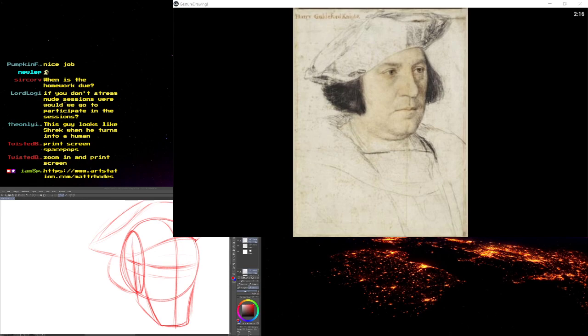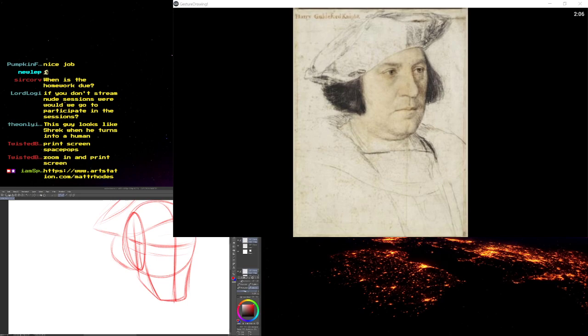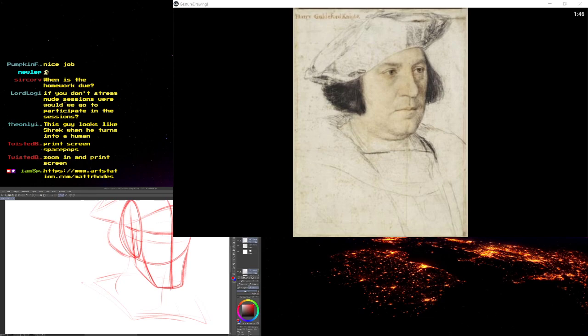But yeah, I just wanted to cite him as a good example of how important it is to memorize this procedure. This will be a tool that you can use for the rest of your art career. If you memorize it and use it constantly in everything you do, whenever you're drawing heads. There's also an animal version of this, by the way. And you will learn how to distort these features into different character faces, into different creatures, and so on over time.